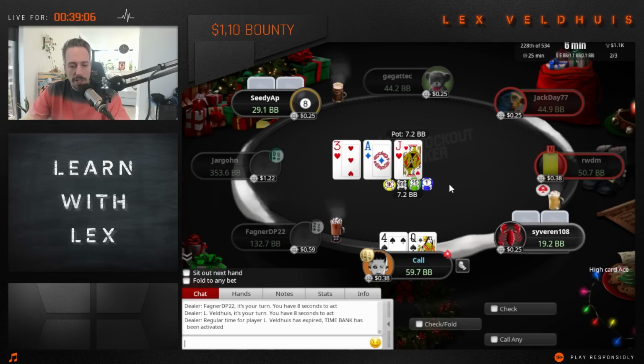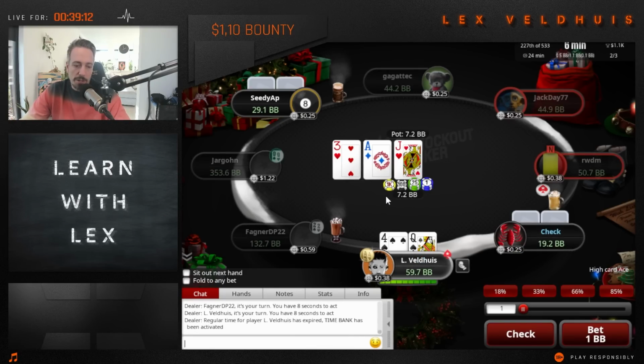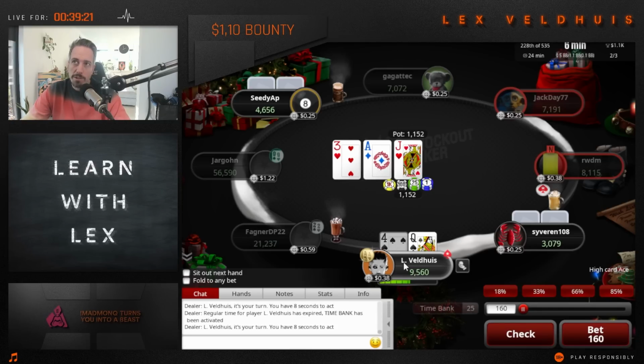Alright, so we're going to call here. We're in the big blind. There was a raise and a call. For a pot of 6.2 big blinds, we only had to pay 1 big blind, and we have a suited hand. One thing that's really important to remember is that when somebody opens the minimum and you're in the big blind with a suited hand, you almost always call.